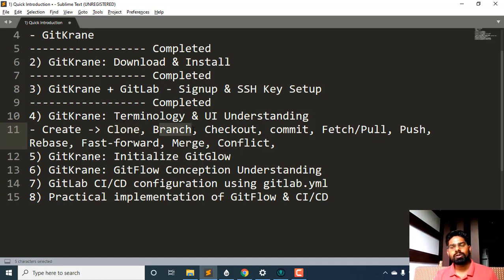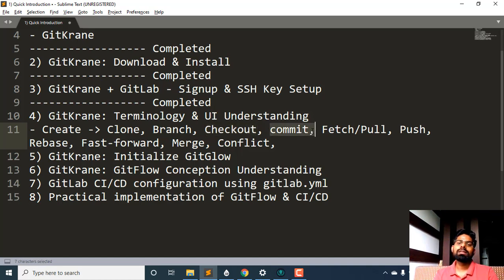Branch is basically your folders like master, develop, release. Checkout is basically changing the content of your repository folder from one branch to another branch. So when you check out from one branch to another, the content of the folder will change, and you can work on those things.